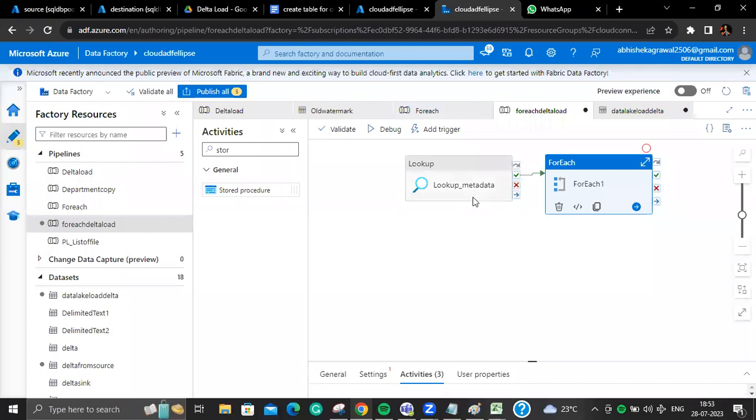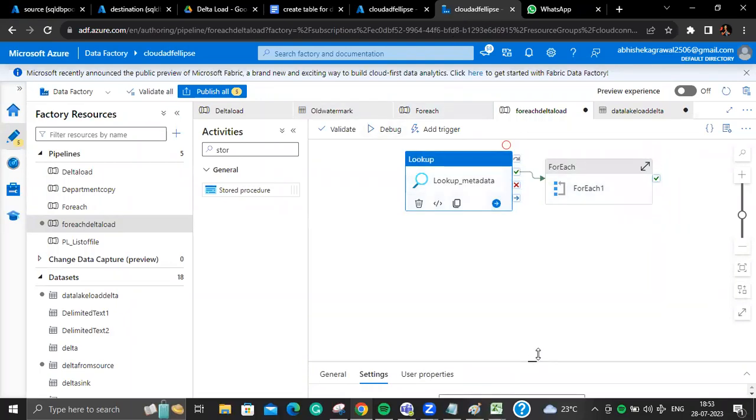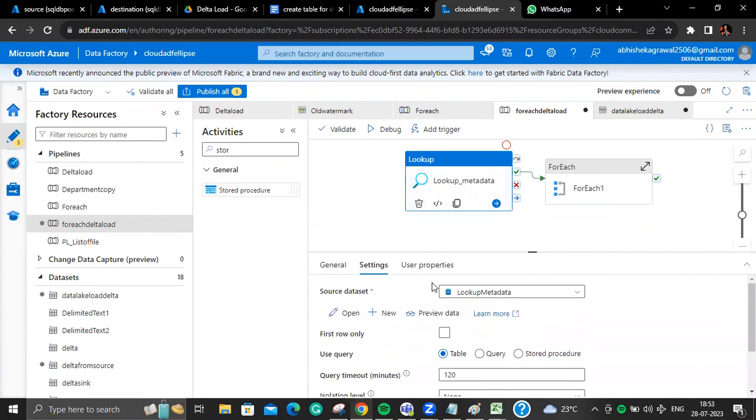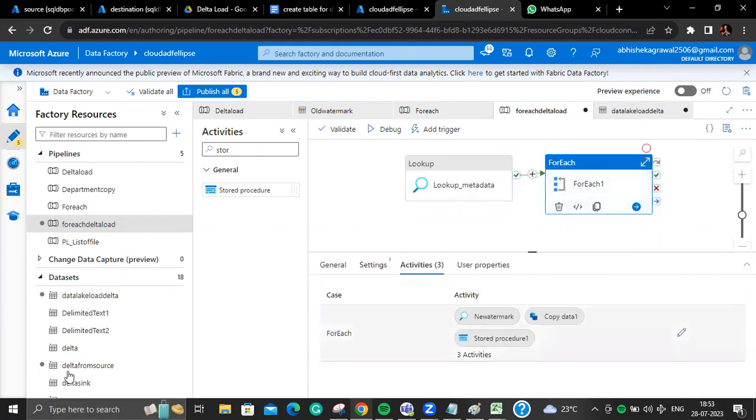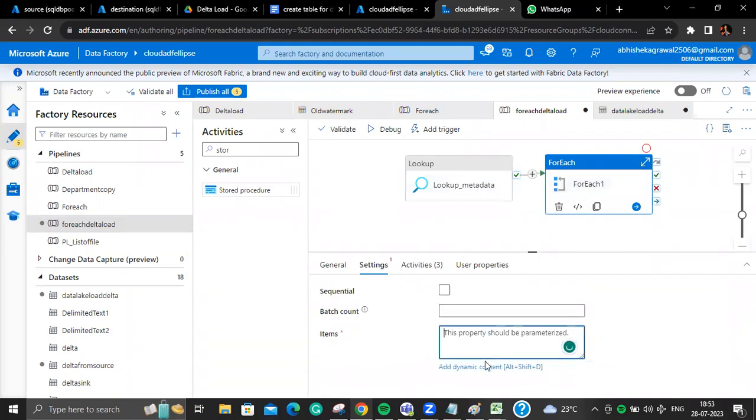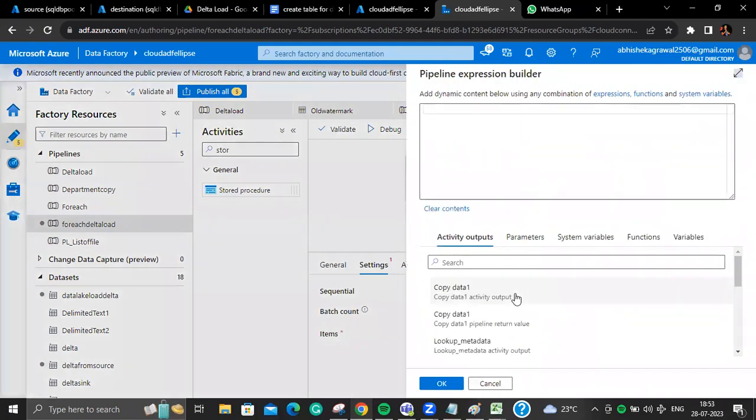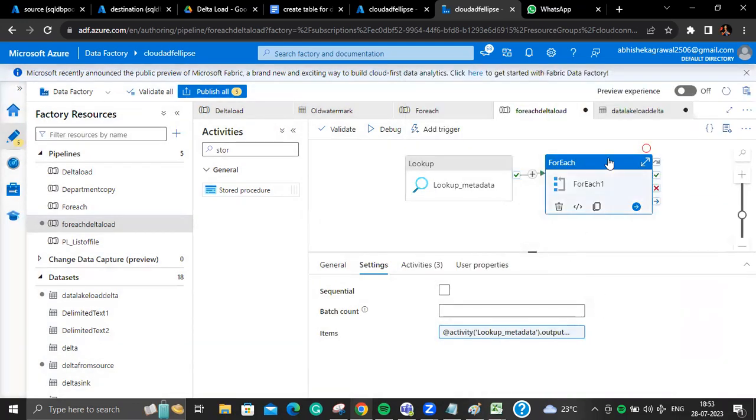Okay, you come over here. You refer to that metadata, and in the metadata there will be the old watermark. Okay, this is the step. Now in the for each loop, we still haven't called our lookup, which we need to call now. So here in the for each loop, we will call the lookup value, output dot value. We called this as well now, right?